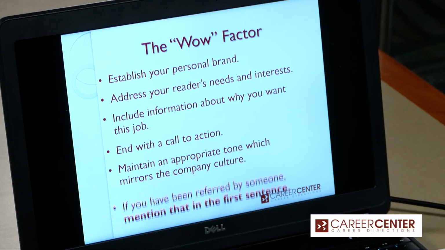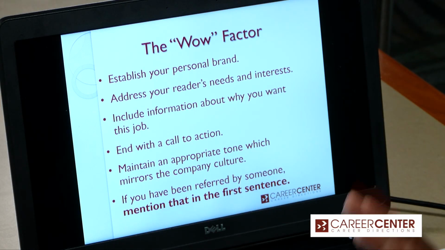So when she came back, we helped her rewrite a new cover letter that was much more casual sounding, more like a friendly chat, and that cover letter got her an interview. This is an extreme case, but keep in mind, you want to make sure that your tone is appropriate for the kind of company that you're applying for, which makes it important to do some research on the company first and find out about them.